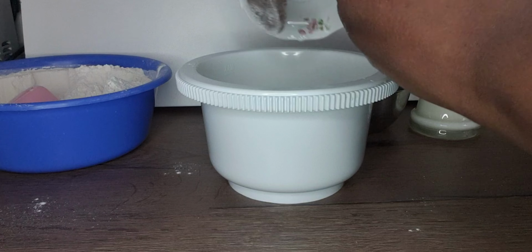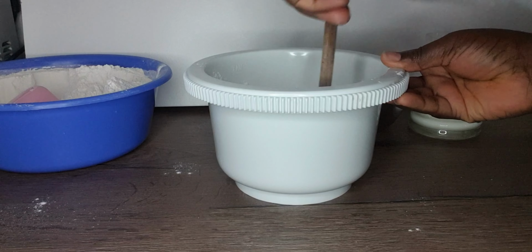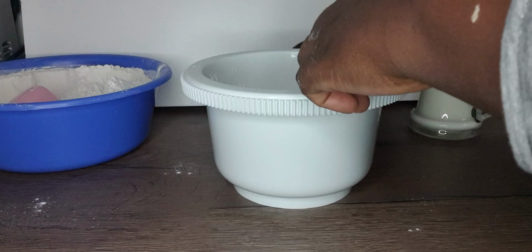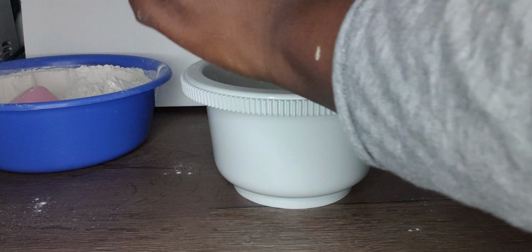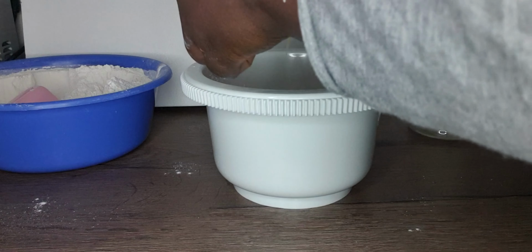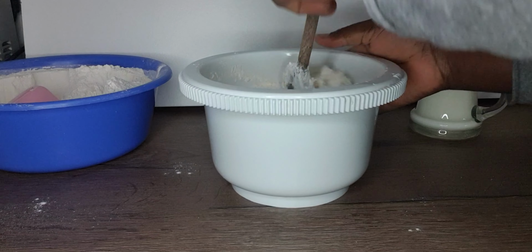So I add all my dry ingredients inside the purple flour and I mix together. Then I add my liquid egg and oil inside the dry ingredients. Then after that I mix together.